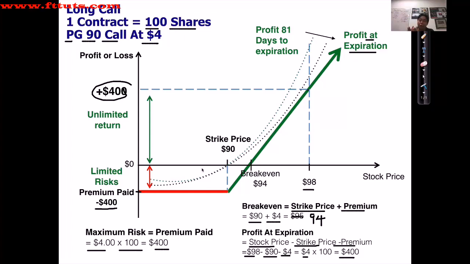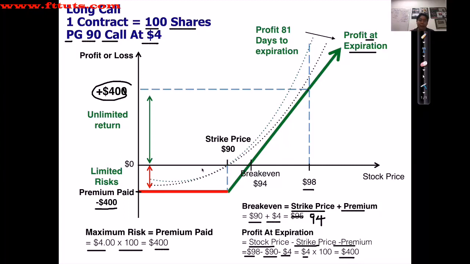Okay, so if you exit the option 30 days to expiration, you still have some extrinsic value left. So the option will be worth more than at expiration. And I've also mentioned that we hardly ever allow ourselves to lose 100% of the option value. Usually, by the time we lose 50% of the option value, we cut our losses, which means my actual risk is not $400, it's about $200 in that case. Make sense? Okay, I'll talk more about that later on.